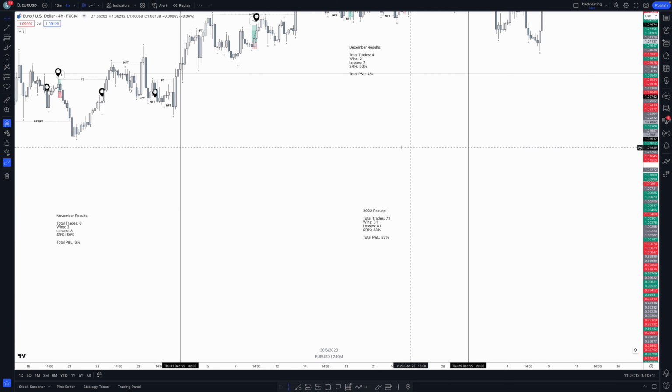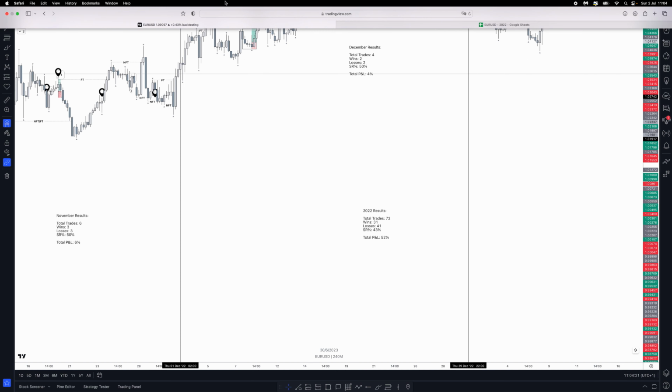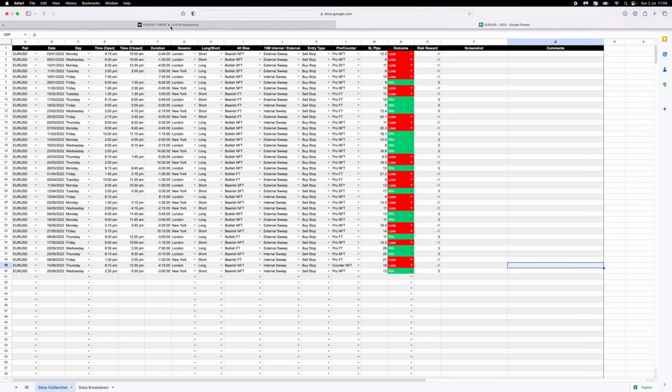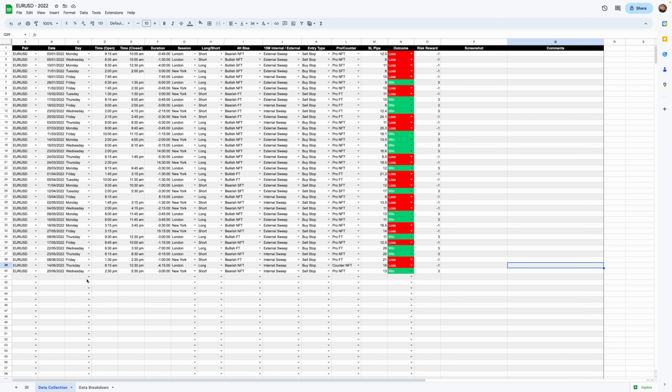Let's go through now and head over to my spreadsheet, and I'll show you what I do, how I segmented it, and how I then construct my edge and also refine. It's a simple spreadsheet in Google Sheets that I've created. What we need to know is it's only the first 6 months. I'm yet to input the last 6 months of data into this spreadsheet. So some of the stuff in my data breakdown is subject to change, and it will change once I enter the last 6 months of 2022.